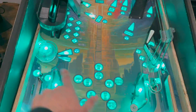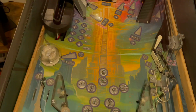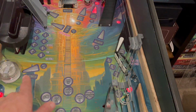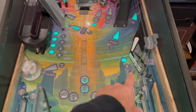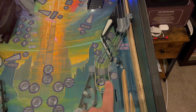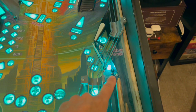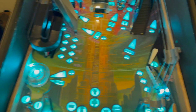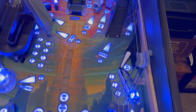This pop bumper, yes, if it comes across the right way, it can slam it right down this outlane without a chance for you to save it. So that's kind of scary and risky. You want to keep it away from that side. But then over here on the right-hand side, this is fairly wide open for the K, and you'll tend to get drains out here also. I may move that post down just a little bit to make it not quite so brutal. We'll have to see. But anyway, I think it's a good enough place to be testing, all right?